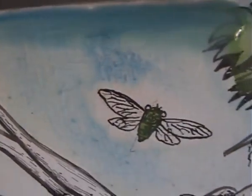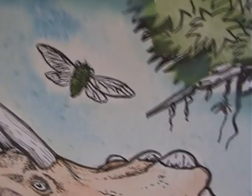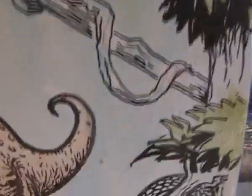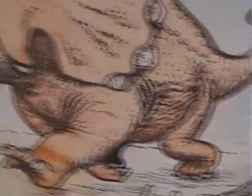Crazy watercolor, man. It's just crazy. There's wet stuff. Throw the color on. Who knows what's going to happen? Anything could happen. It all just bleeds and loses control. That's what's cool about watercolor. You lose control. Well, it's all about losing control, man.